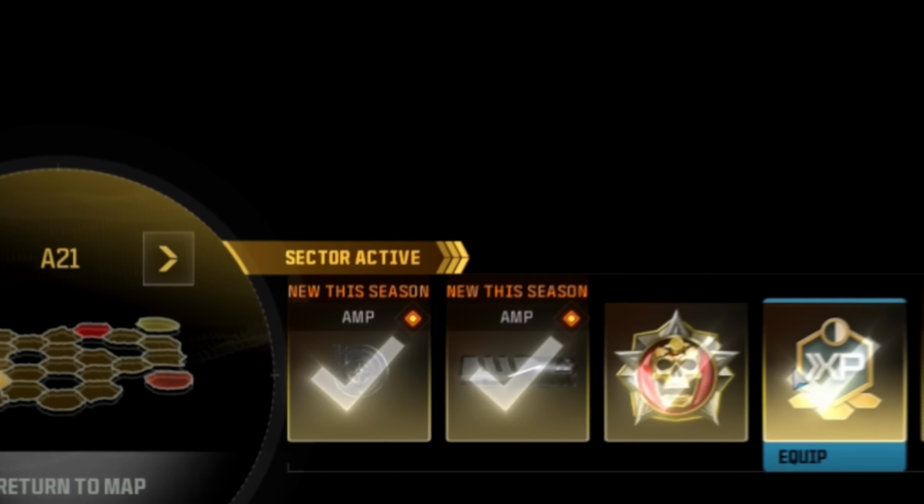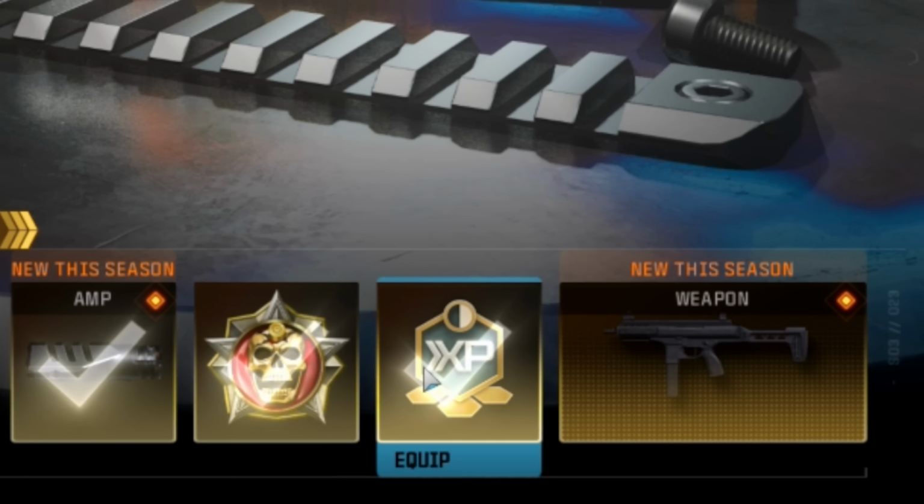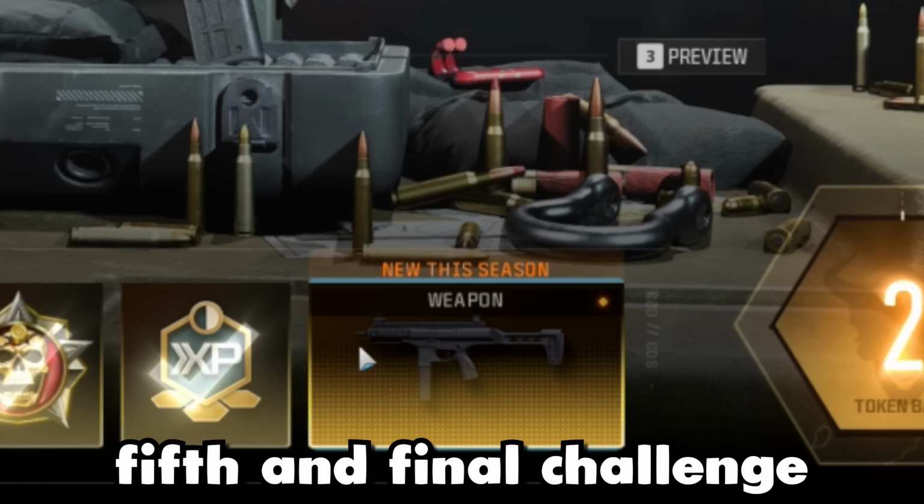First, to unlock the new SMG, you'll find it in the Battle Pass tab in this sector right here. There's four different challenges. Two of them unlock aftermarket parts. One of them gets you an emblem, and then one of them gets you a double Battle Pass XP token. Once you've done these four challenges, you can do the fifth and final challenge to get the weapon.